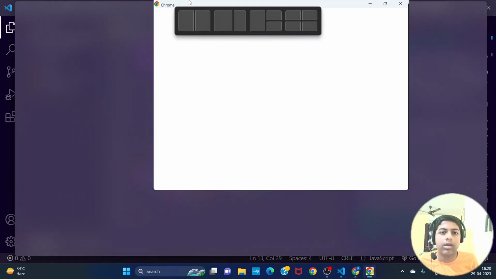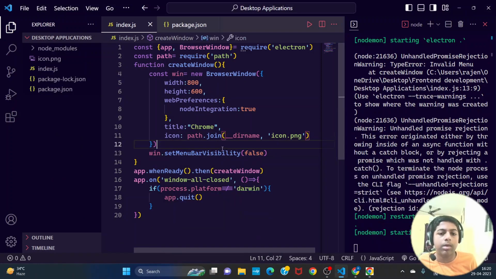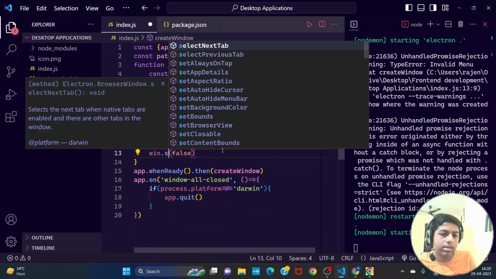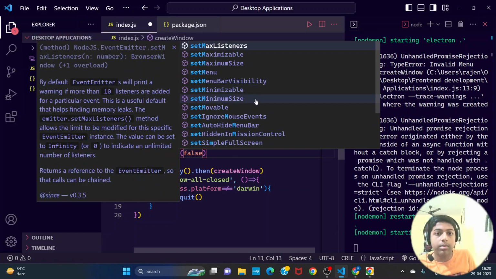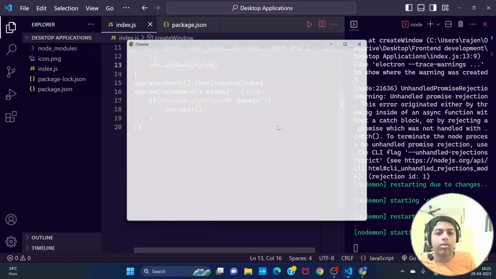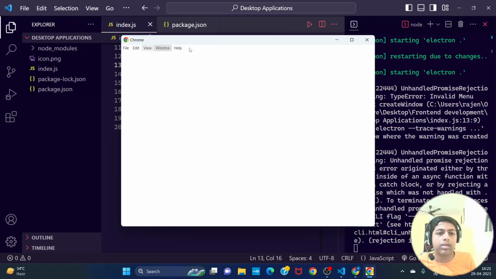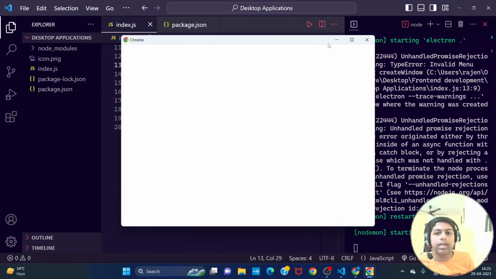Now you can see there is no menu bar. The setMenu should also work, I think. But it's still showing. Never mind, let us use setMenuBarVisibility. That's it. Now you can see here it is.